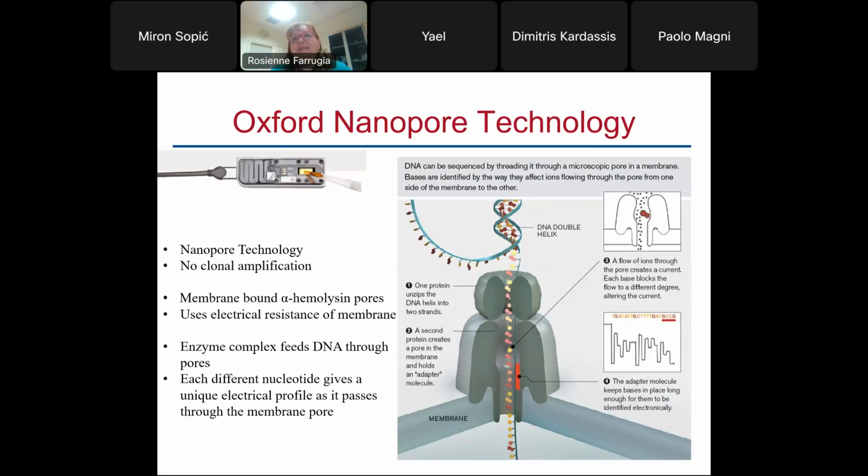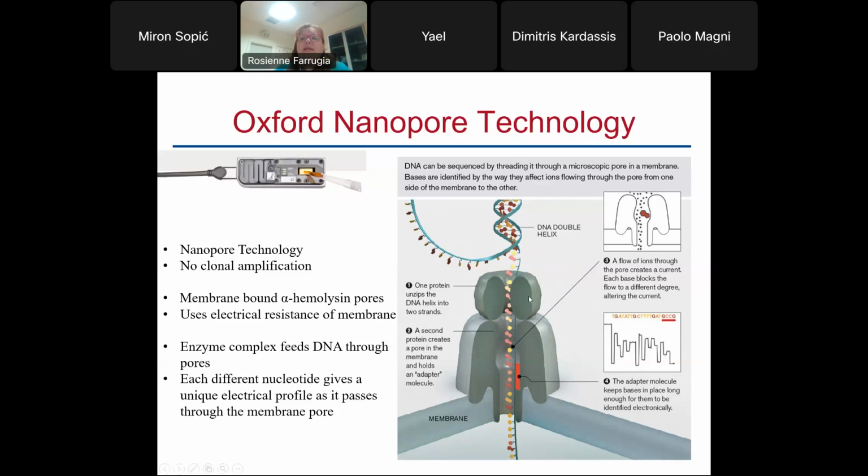They actually sequence the DNA molecule as it is. In Oxford Nanopore technology, we have pores, which you can see here in this figure. They are actually pores of alpha hemolysin, and those pores are embedded within a membrane, a synthetic proprietary membrane which ONT developed for themselves. The top part of the pore unzips the DNA molecule. So the DNA double helix is fed through the molecule, and it opens it up essentially to give you two single strands. And the second pore is where the DNA molecule passes through and the sequence is detected.